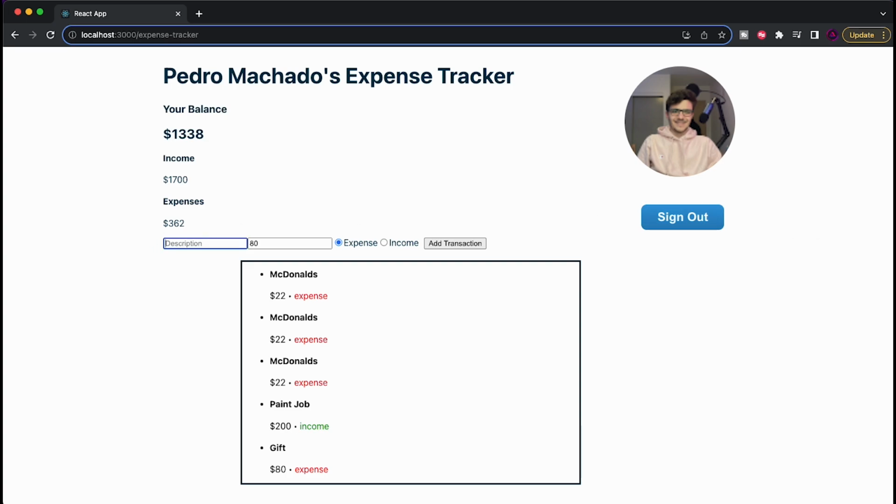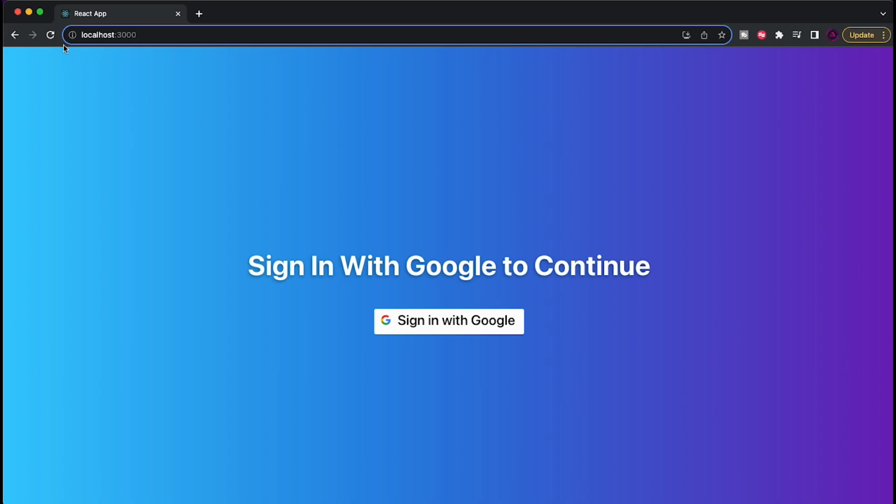For example, if I had to pay rent and for some reason the rent was like $2,000, the balance will become negative. So the application handles the negative sign over here, and where the dollar sign appears over here. All of that you'll see as we play along and we code in our project. And by the end, if you want to change your account, you can just click on sign out. And remember that all of this is persistent per your page, right? It is all stored, in this case, on the local storage. So you can log out, you can refresh the page, you can change tabs. It doesn't matter. It will keep all the data saved.